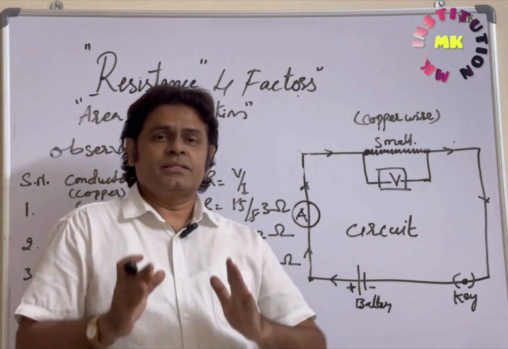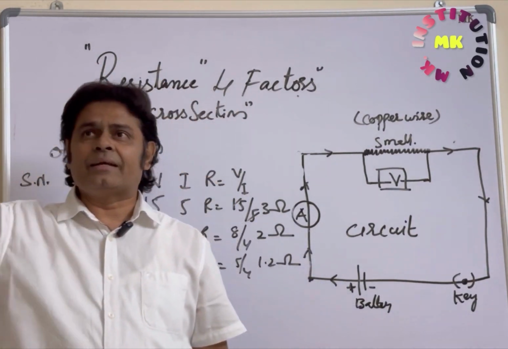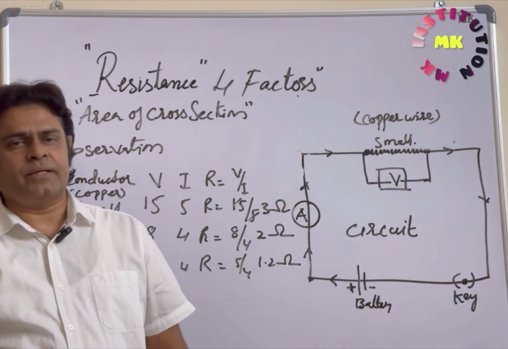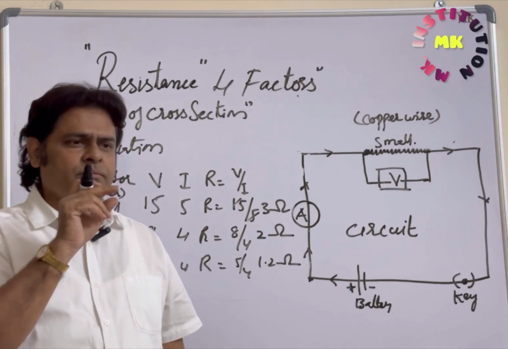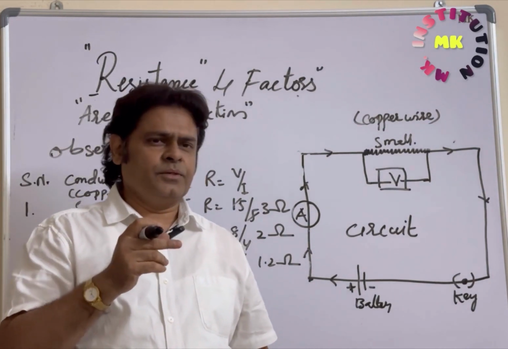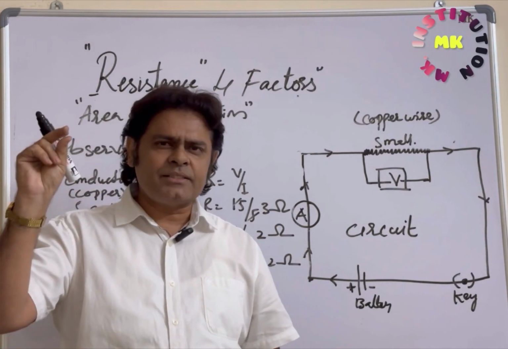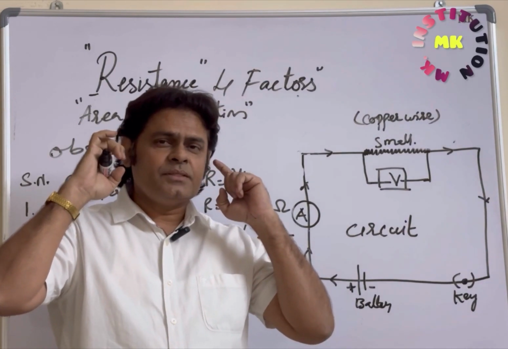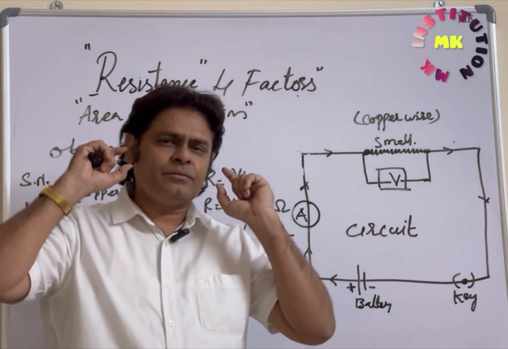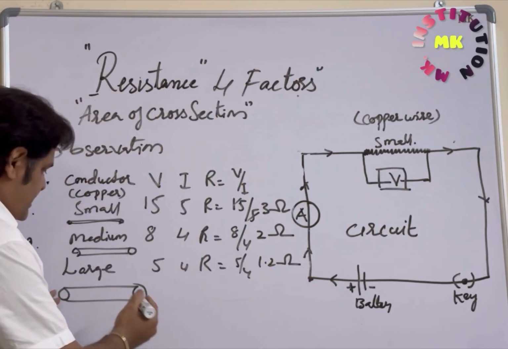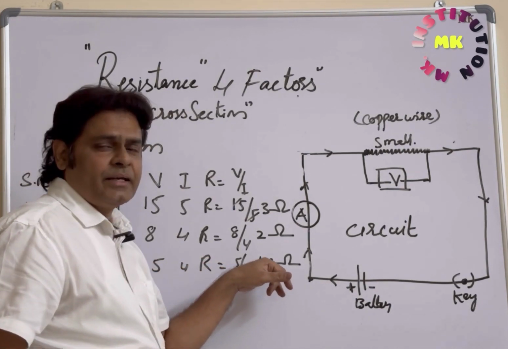Clear? That's the reason big wires are used for the electrical departments. Outside, you can see the electrical wires are big ones. High voltage wire. The same wire we can't use in the home. For charging of our phones, there is a charger. See the wire of the charger, very thin. Headphones, see the wire of headphones, very thin. We can't keep such a big loaded wire here. So when the area of cross section of the wire increases, what happens? The resistance decreases.